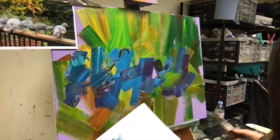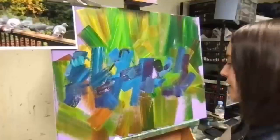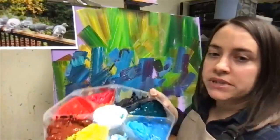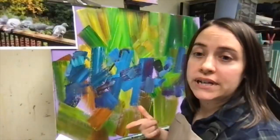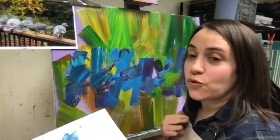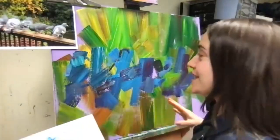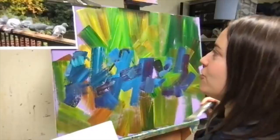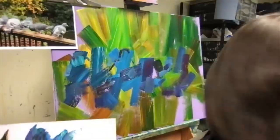Got a question for you. Yep, questions come in. Where do you get the paint tray? Okay, so the palette that I'm using, which is a Nibbles tray, I just get it from Amazon, and it's like £6-7. If you want, I can email the link to Ken and then he can pass it on to you all. All my students use it. In fact, they're the ones that introduced it to me in the first place. All my students find all the best tricks of the trade. I think someone found one in a charity shop and I was like, that is brilliant. For the acrylic paints, it's just really good. So I'll email the link to Ken.